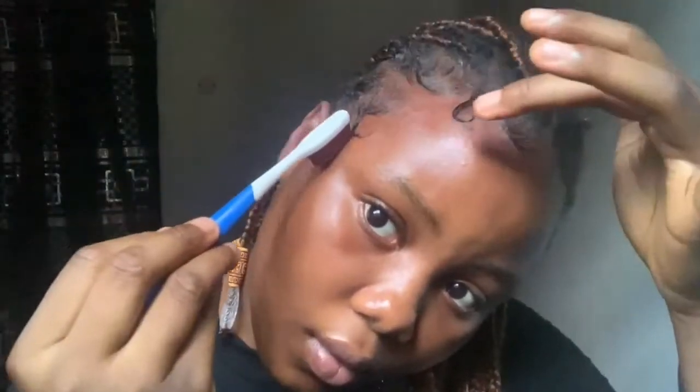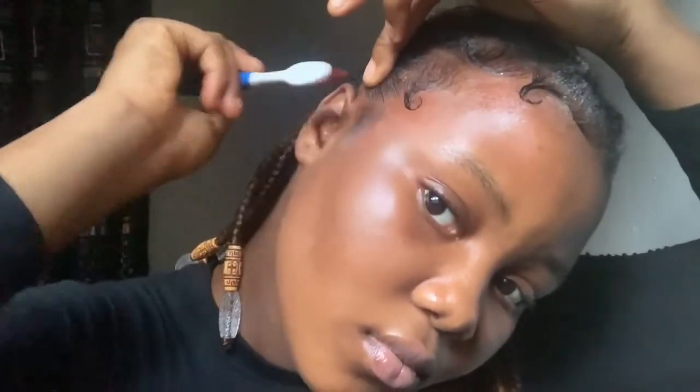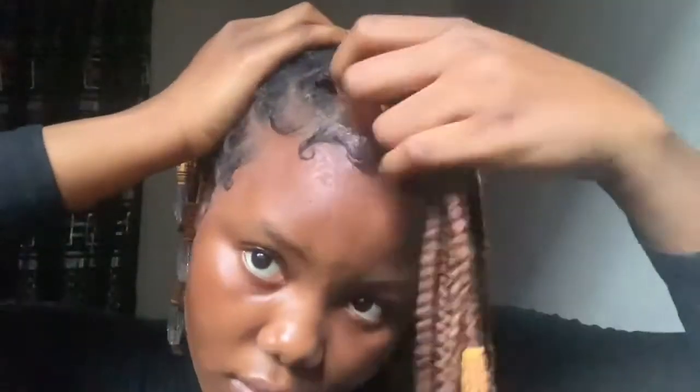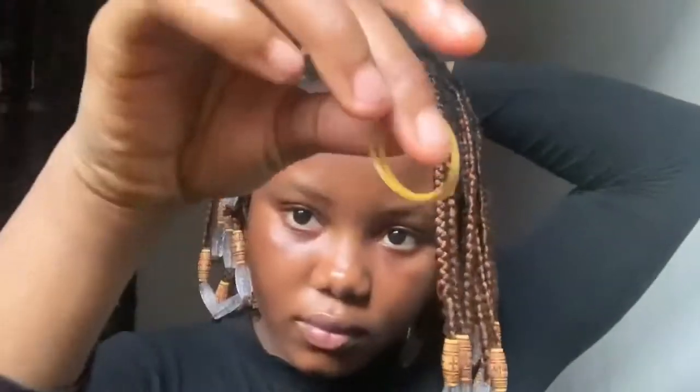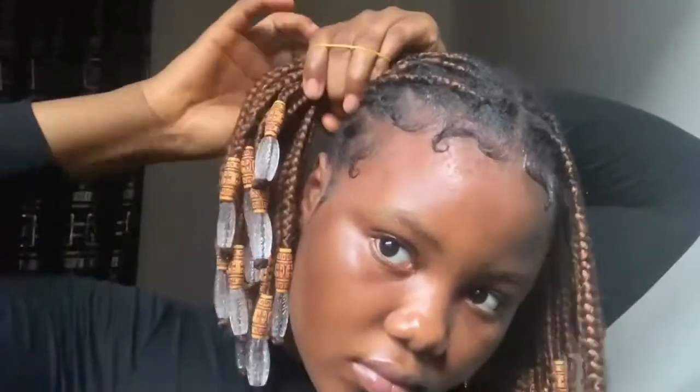I don't want to talk too much, so let me just let you guys watch. Do the same thing to the other side and boom, very cute, very beautiful. So this is me showing you how you can style your hair with these edges on. You can do whatever you want, go crazy. It's your hair, your rules. My hair, my rules.